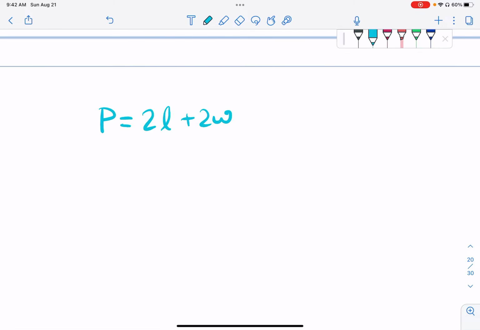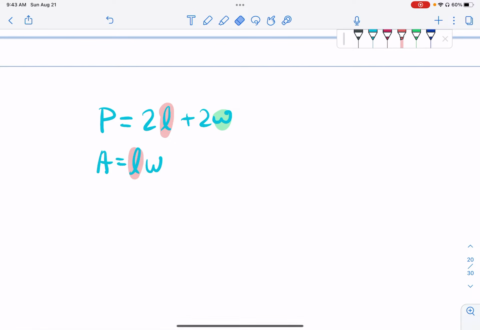Sounds like a root beer. Anyway, so I need a formula for A that has a W in it and an L in it, which is the only one that exists. I guess you could do it in terms of base and height, but then that would be totally confusing. Okay, so what variables do these things have in common? They have an L in common, but then you could also say that they have a W in common. But the issue is that we want to keep the W, right? The answer that we're aiming for has a W in it.